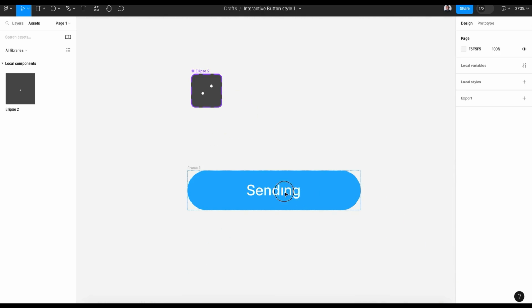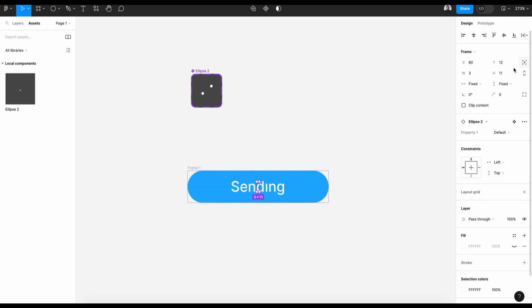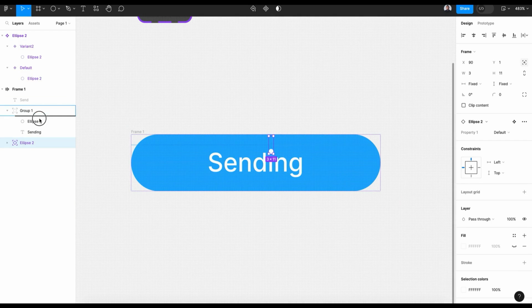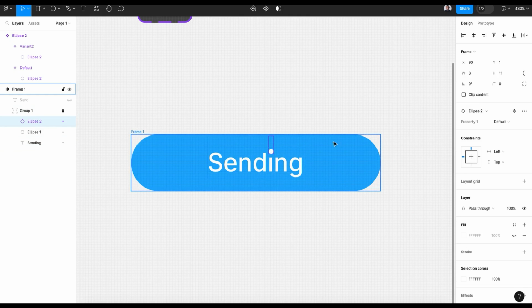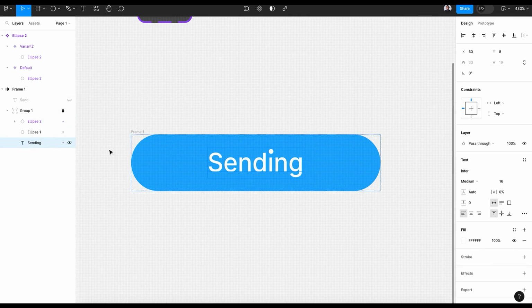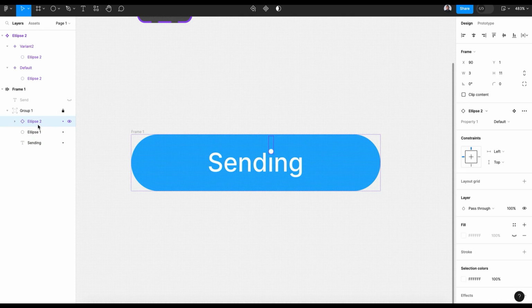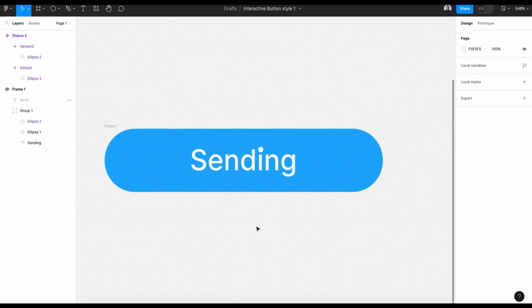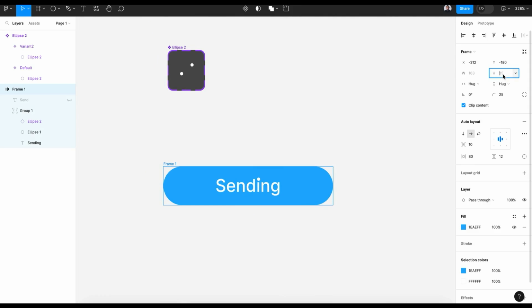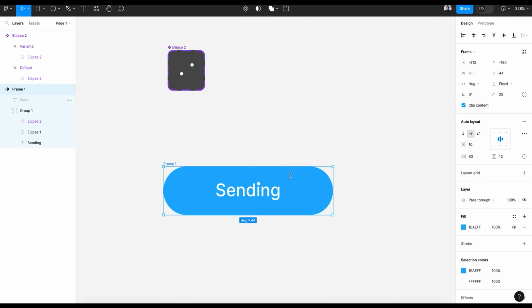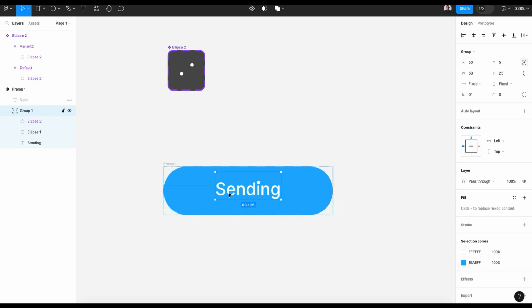And now I'm gonna click and drag and hit absolute and position this here. Alright, I'm gonna drag it to the same group. So we have the ellipse, the bouncing ellipse, the sending text, and the mask of our original dot. Let's realign this, something like that. So we have change in our size. I resize it to 44. And now it doesn't matter if we center it.